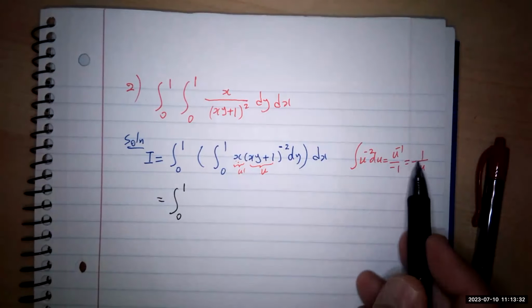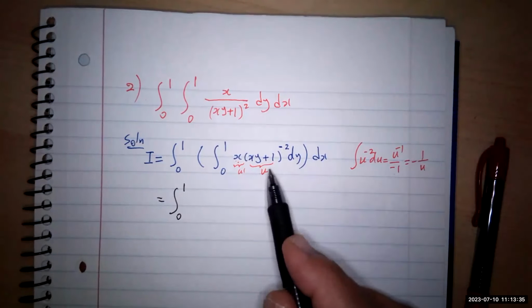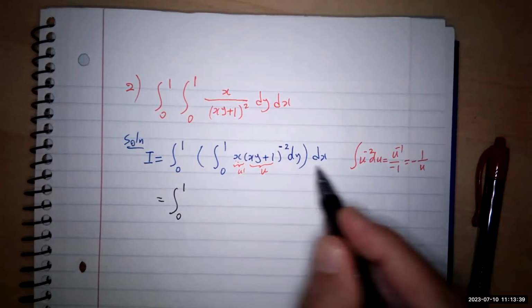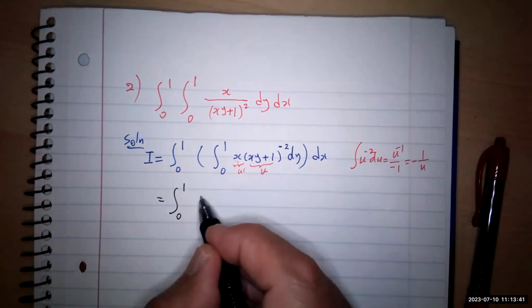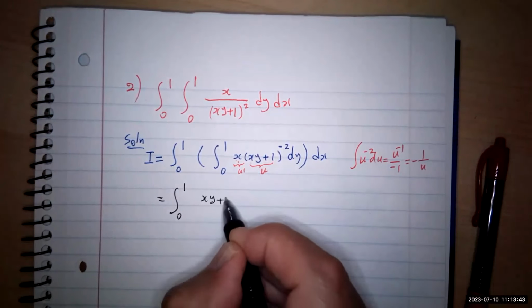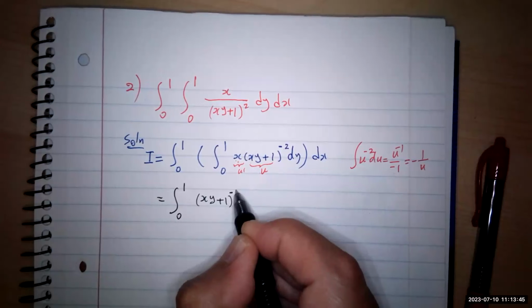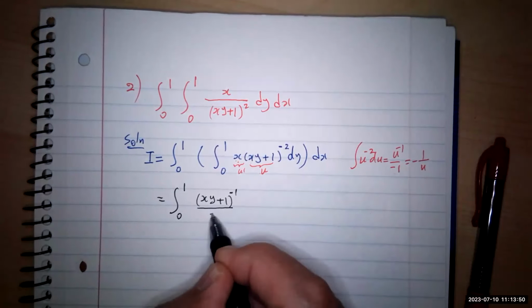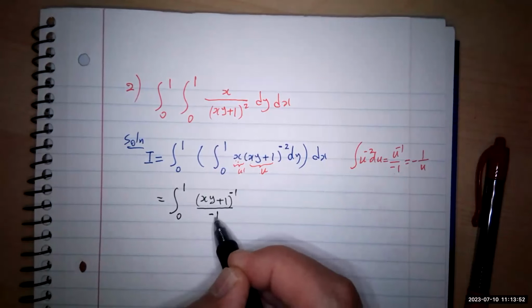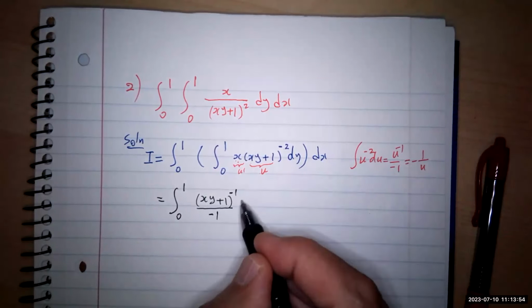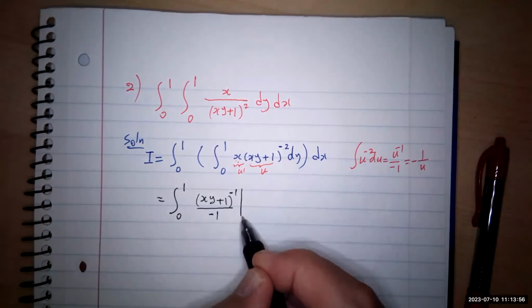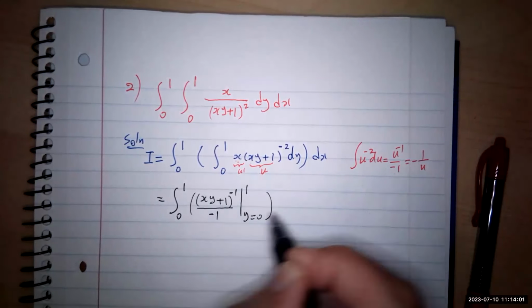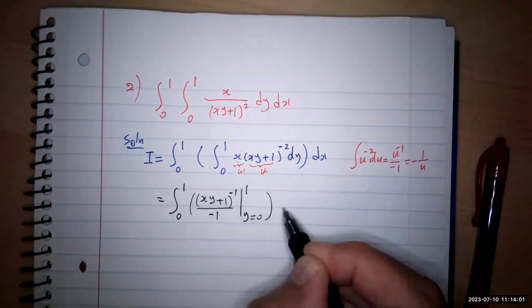So u to the negative 1 over u, this is it. So you are going to have, if you like, u to the negative 1, I write down for you. So it's going to be x plus y plus 1 to the negative 1. Negative 1 divided by negative 1, negative 1, and then it must be evaluated from y equal to 0 to 1. And when you're done, you come back and integrate with respect to x. Any question?